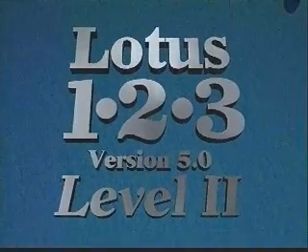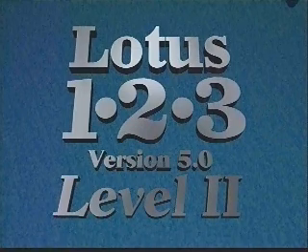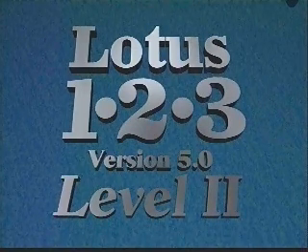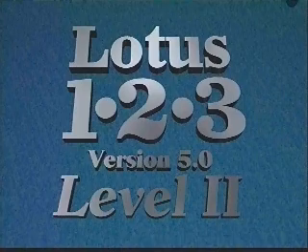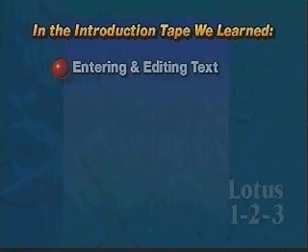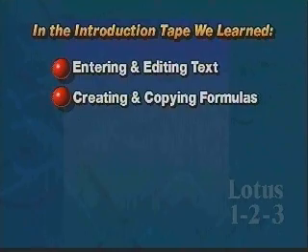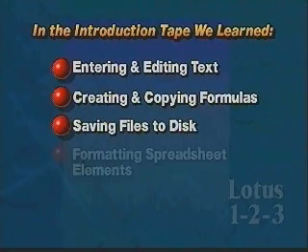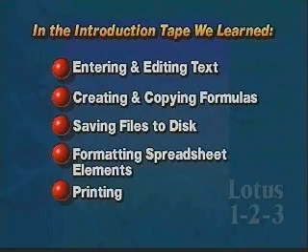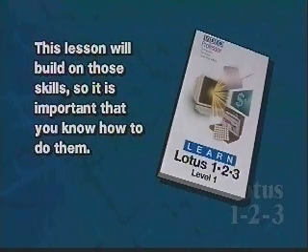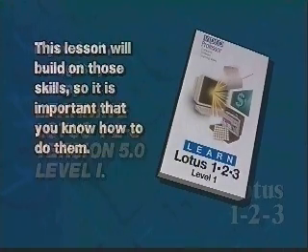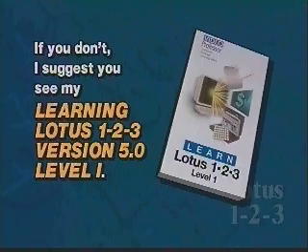And welcome to my second lesson on Lotus 123 version 5 for Windows, the popular spreadsheet program that makes home and business accounting jobs a snap. In my introduction lesson on Lotus 123, we learned how to do basic skills such as entering and editing labels. We also learned how to create and copy formulas, save a Lotus file to disk, plus format and print the spreadsheet. This lesson will build on those skills, so it is important that you know how to do them. If you don't, I suggest you see my tape, Learning Lotus 123 version 5.0.